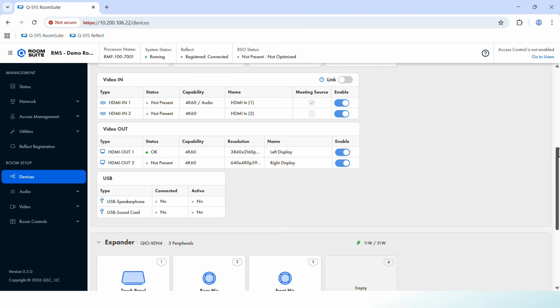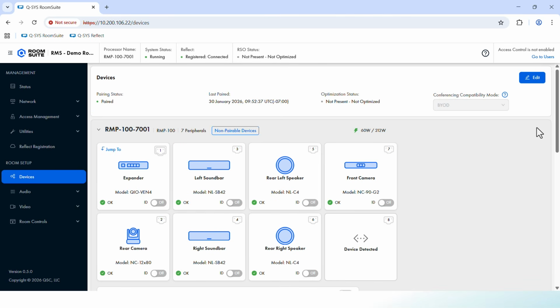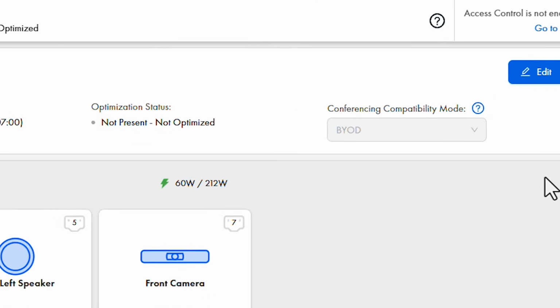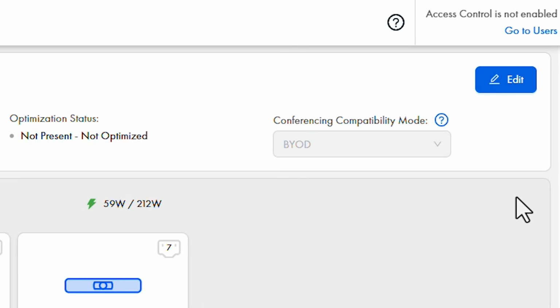So once we've configured the video I/O, I do want to just call out, there are multiple modes of operation that we can run the RoomSuite modular system in. Today, we're configuring a BYOD-based system where we don't have an external UC compute. I've brought the meeting into this room on my laptop and am presenting content directly into the system using that single cable USB-C connection. But we do have plans for supporting UC room systems.